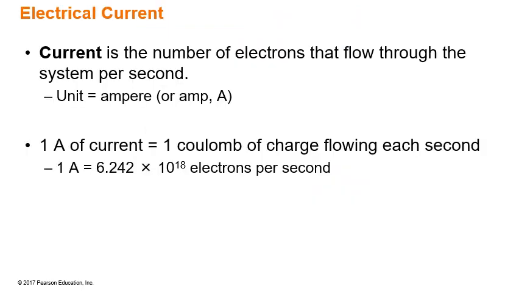So if we want to measure the electric current, that is measured in a unit that is called an amp. An amp is the electrons that flow through a system every second. And we can think of those electrons as a coulomb. So coulombs is a measurement of the flow of electrons each second.